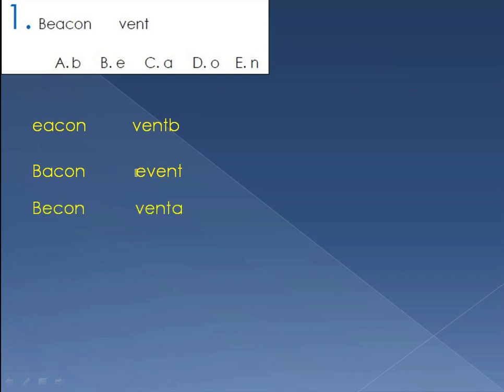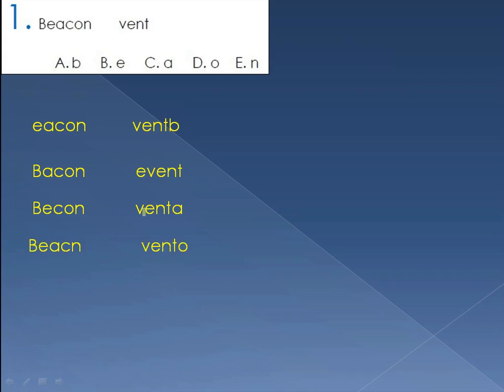If you took away the A, beckon, beck is not how you spell the word beckon, and then venta. Again, you can put the A anywhere. If you put it VA, it's all really trial and error, writing down words, seeing which one. And this is hugely important to know your vocabulary and be exposed to all different types of words. And that will really help in this section of the 11+, reading lots of books, coming across new words, looking up at the dictionary. All this work beforehand will really, really help this type of question.